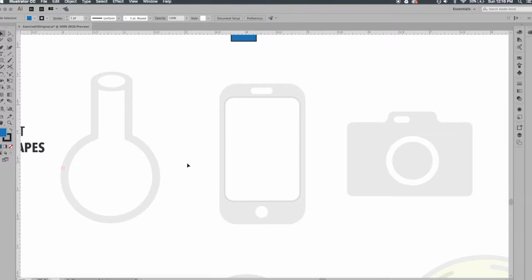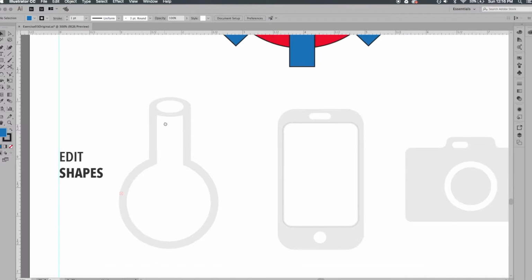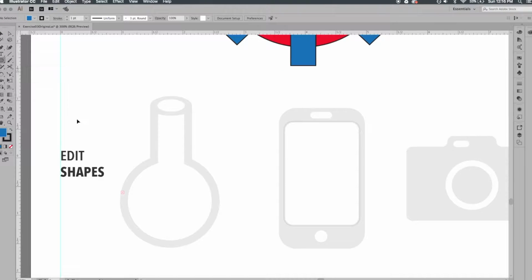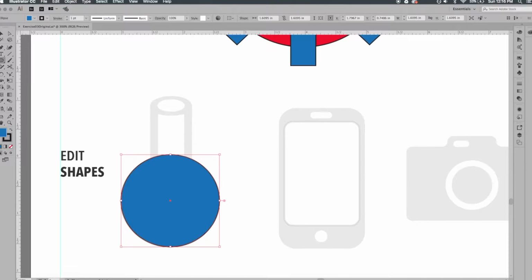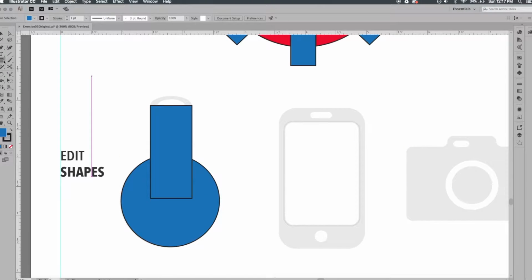Let's start over here with this beaker glyph shape. I'll start by drawing an ellipse, getting it roughly to the size of that outline. And I'll choose my rectangle tool, and I'll make a rectangle that goes down into there. And then I will choose an ellipse. I'll start from here, make that the size of my rectangle. I'll nudge that up and go back to my black arrow and make that a little bit bigger.